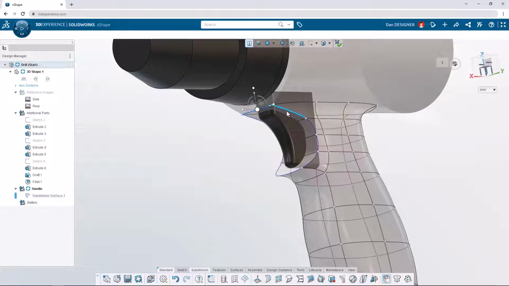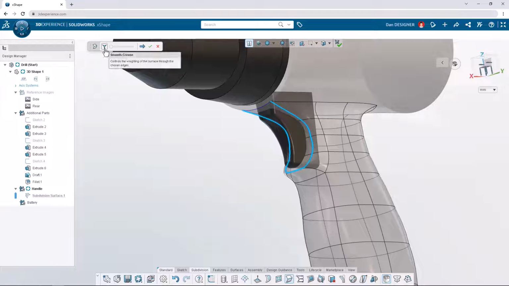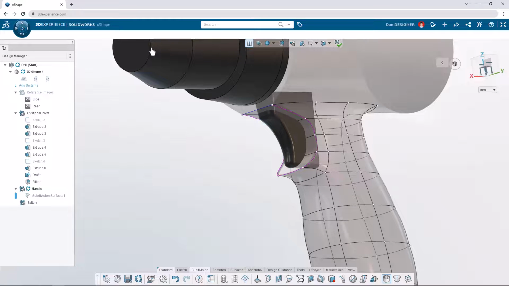If we select one of the sharp creased edges, the Tangent Propagation option from the context toolbar adds tangential edges to the selection. Note that clicking Crease Propagation will add all adjacent creased edges, which is not what we want in this case. With only the side and bottom edges selected, let's launch the Crease command from the action bar to change them from sharp creases to smooth creases. Let's set the slider to 100 before applying the command.